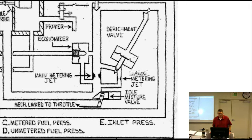So when I turn on the ADI, it's going to come. This is a normally open passage. So under normal circumstances, you just have a parallel path where fuel's always going through all the time. So at wide open throttle, it's nice and rich. And then when I turn on the ADI and the pump starts working and starts sending it out this different nozzle, water's gonna come down here, press on this diaphragm, just close this down. Now if I run out of water, this will open back up and fuel starts to flow. So pilot turns the system on in the cockpit, a switch is in series with the manifold pressure or oil pressure to ensure engine is at high power settings.